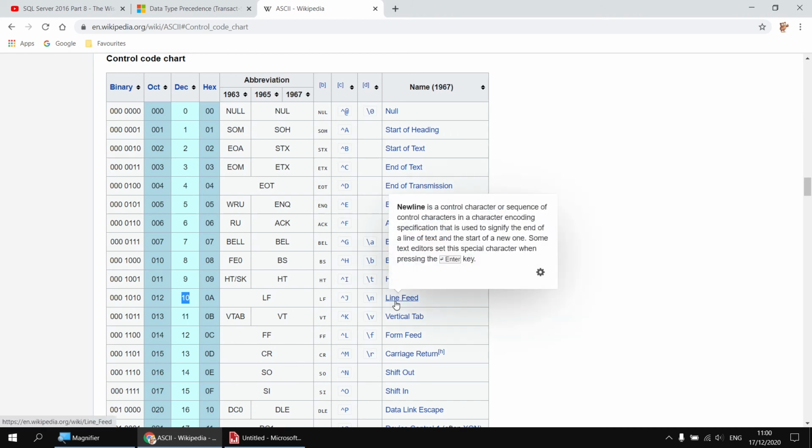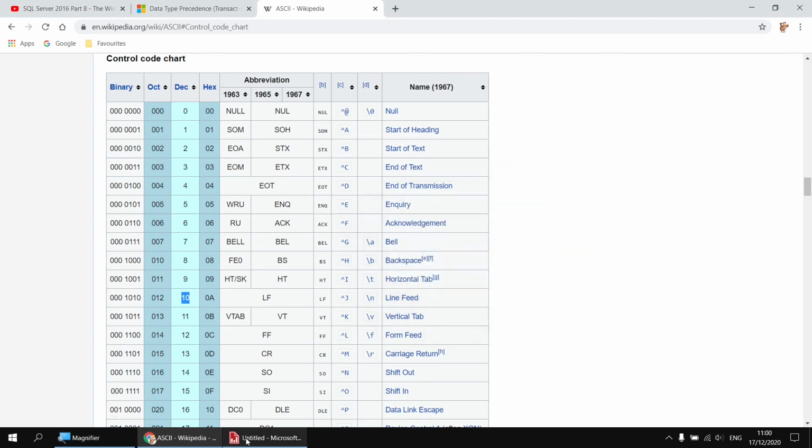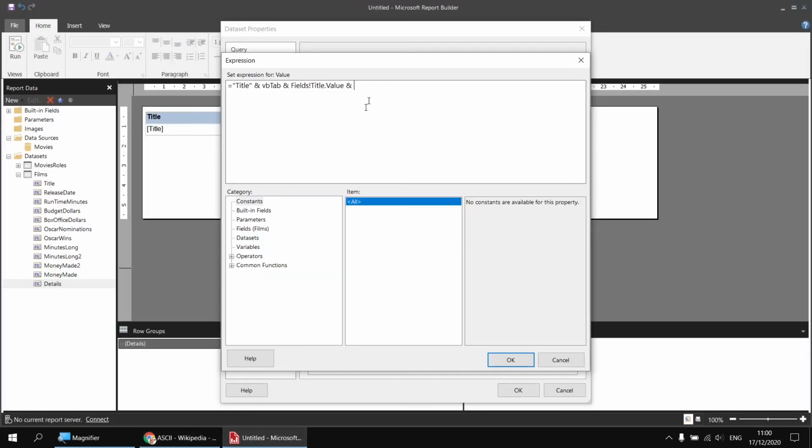So I can concatenate two characters. If I wanted to do that using the CHR function, that would be CHR13 concatenated with CHR10. But again, that's a little awkward to remember and a little awkward to type in as well. I've got to reference that function twice. It does work, of course, if I just concatenate the phrase release date to the end of that, just to prove that it does actually work.